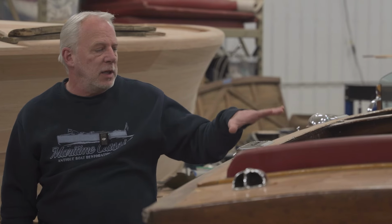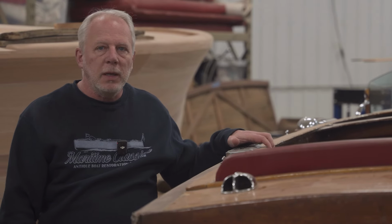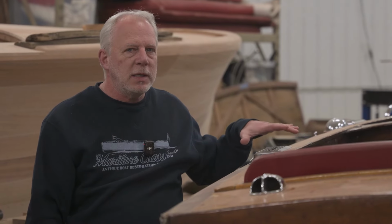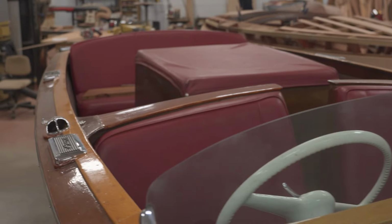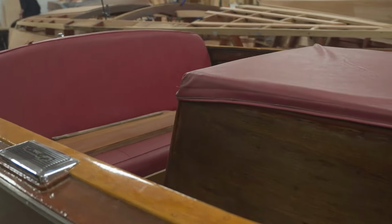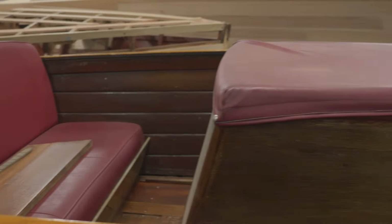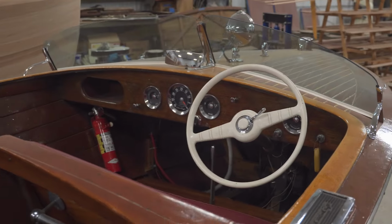So we have Lindy Sue, the 17-foot Sportsman. It has a new bottom, and it is completely assembled. Now we just need to wait to get some room here and move some things around so we can get it to the door and then run it for the first time of the season and make sure that everything runs, works, and functions for the new owner. And then that will go back on its trailer and be gone to the customer.